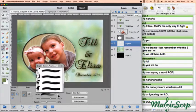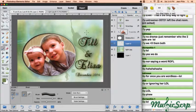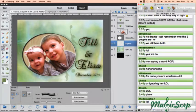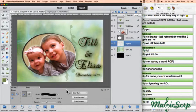Okay, now I also want to add one of these, and I'm doing that up here, and that's too large, so I'm going to undo, put the size down to about half, and I have to move it down just a smidge. There we go. Okay. And then I also want to add one of the two here, and do that down here. And that's a little too big, so I'm going to undo. Make it about there, see, there we go.